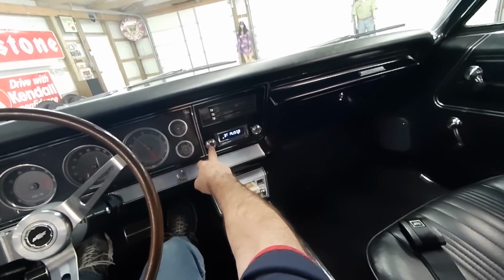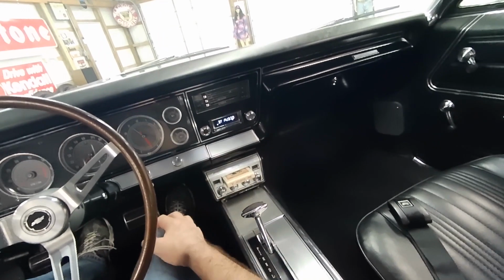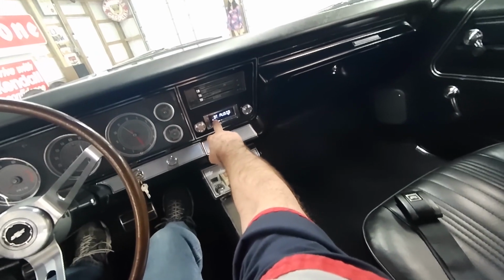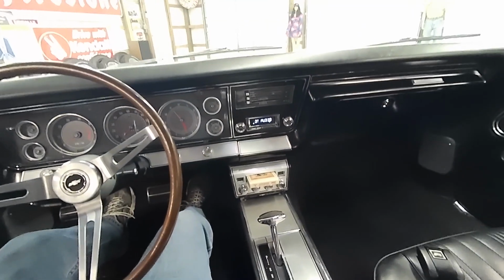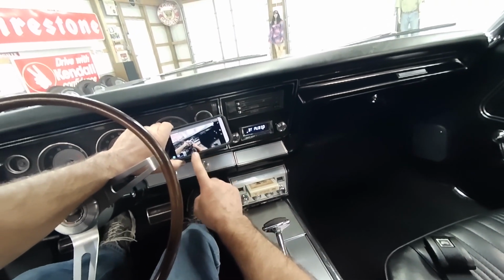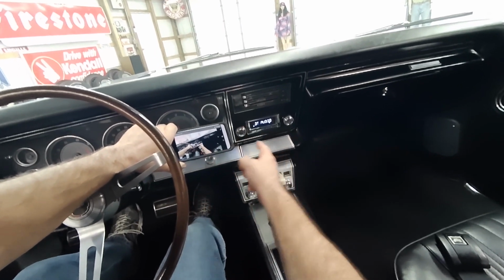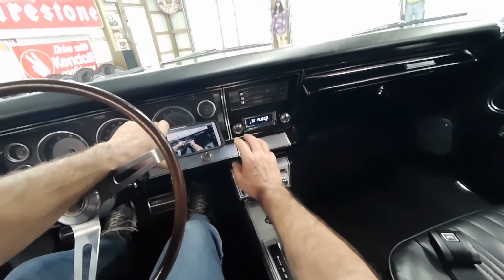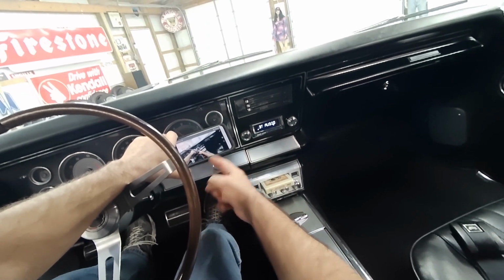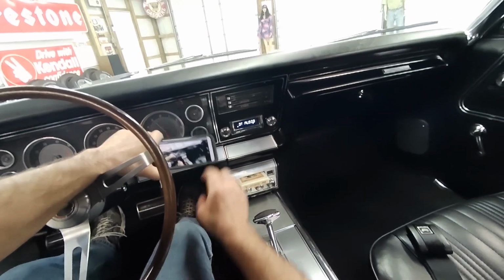And right below is the radio. This is an aftermarket radio. It looks similar to original. It is a push button radio, but it is all digital, and you'll notice that right now I've got Bluetooth audio. I cannot show you the Bluetooth right now because I'm using this phone with my camera, and I can't use my camera and Bluetooth for the radio at the same time. The Bluetooth radio works great. And when I do the test drive video, I won't be needing this phone. So then I'll use Sirius from my phone to demonstrate the Bluetooth radio.